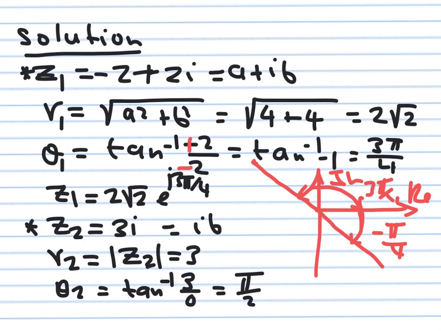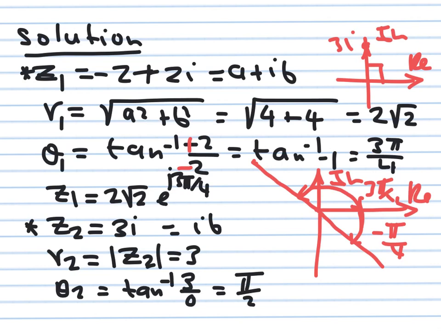Because if you try to see this complex number here, if I draw the plane, it is here somewhere. It is 3i. Okay? But 3i makes an angle of pi over 2 with the real axis. So this is real and this is imaginary. Okay? So indeed the answer is pi over 2.